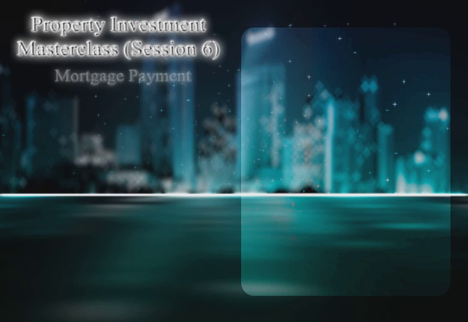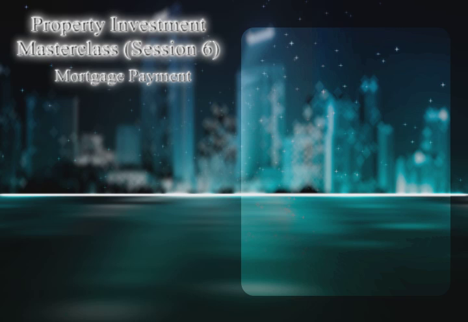Okay, the next one is mortgage payment. If you want to work out what the monthly mortgage payment is on a property, then it's very simple. All you do is you get the interest rate, you get how much you're borrowing, and you divide it by 12. So this will best work for an example. Let's just say you're buying a property that's valued at 100,000, you're getting 85% borrowings on it, and you're paying a 5% interest rate.